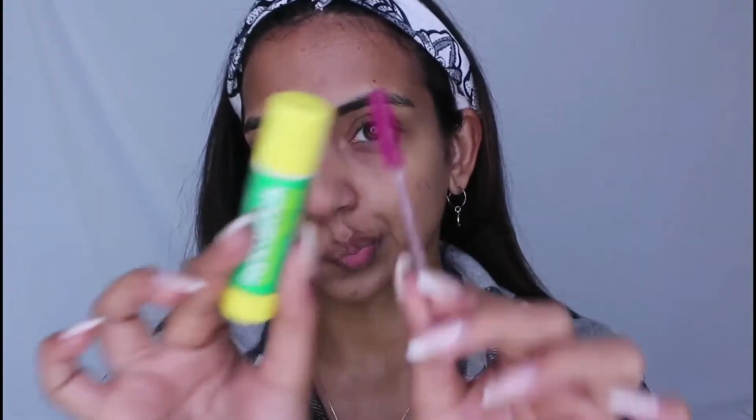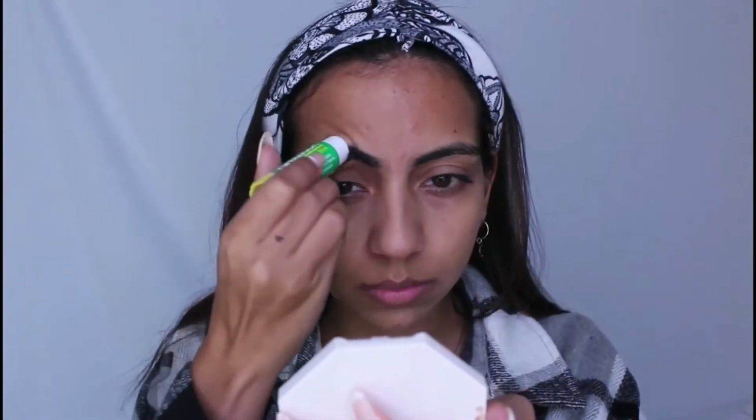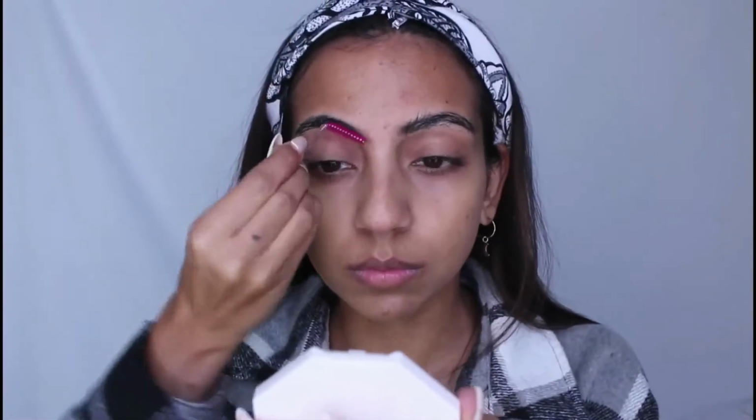Then I'm going to be using a non-toxic glue stick and a spoolie just to block out and cover my eyebrows. I'm going to coat all of my eyebrow hairs with the glue, so I make sure that I go back and forth. And then I take the spoolie, bend it, and I start combing it upwards just to make sure it's completely flat on my skin.